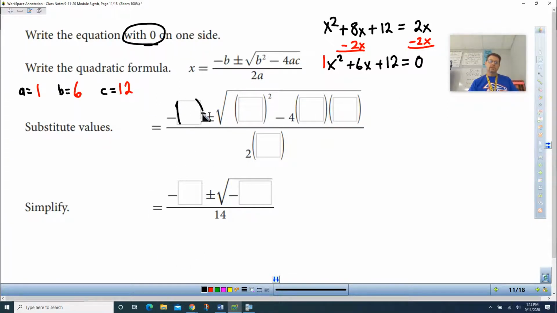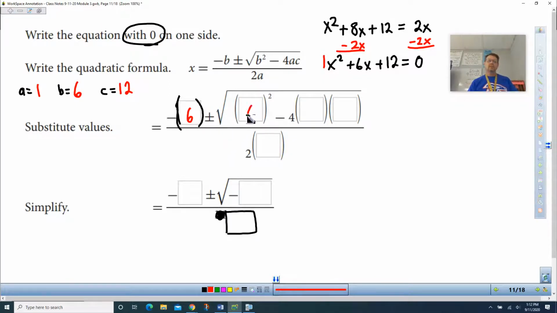This really needs a pair of parentheses right there. And this really needs its own little box. There we go. All right, let's see what happens now. And we'll see about those negatives. So what goes in this box? Caveman says a b goes in there. So I'm going to put whatever the b says. I'm not going to worry about signs. I'm just going to put it in the box.